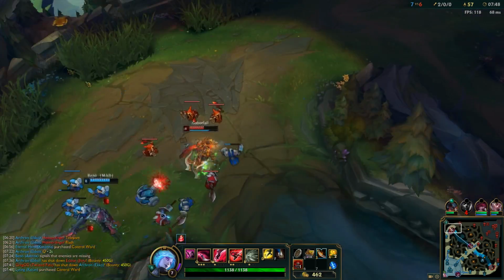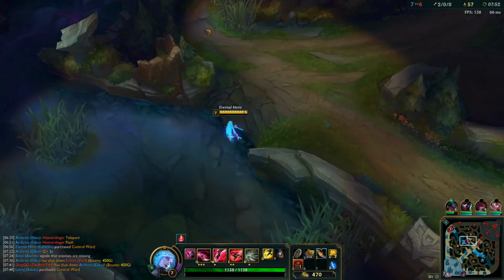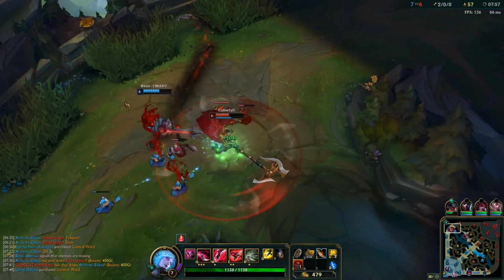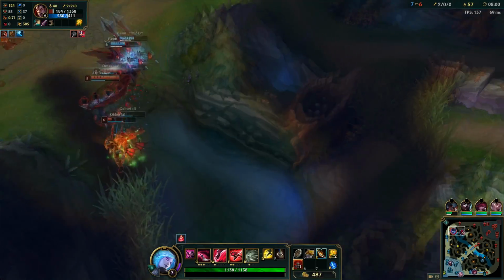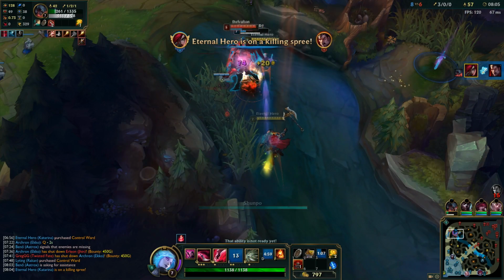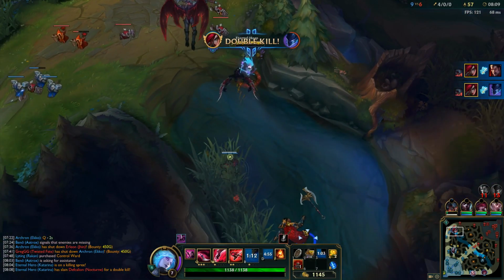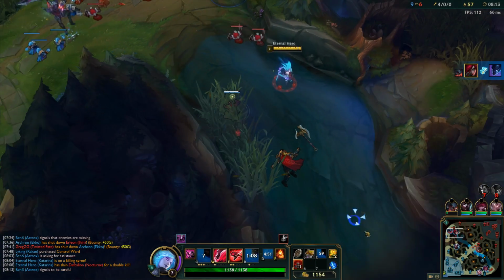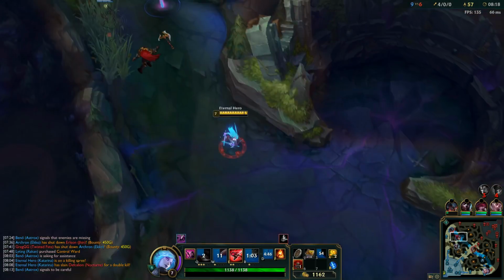Okay, so Twisted Fate roamed bot, I tried to do something on top lane. Let's go from this side. It's less likely to be warded. So you see, I use W first and then ultimate. I'm not sure if Darius has TP, he probably has. That's why Aatrox doesn't want me to push.